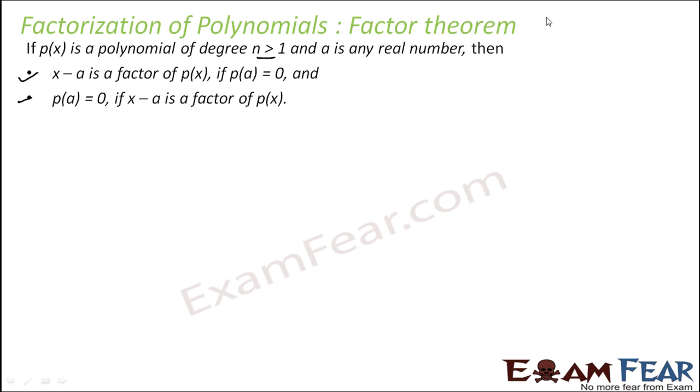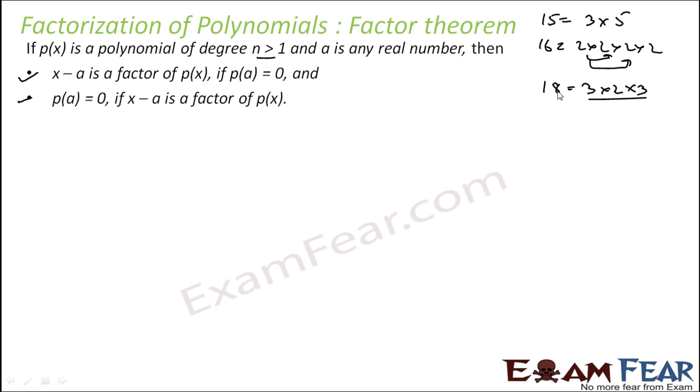See, when you talk about factors, for example, I talked about 15. 15 is nothing but 3 into 5. 3 and 5 are factors of 15. Similarly, 16 is nothing but 2 into 2 into 2 into 2. 2, 4, 8, 16. 2 is a factor of 16, 4 is a factor of 16, 8 is a factor of 16. Right? If you talk about 18, it is 3 into 2 into 3 into 3. These are the factors of 18.